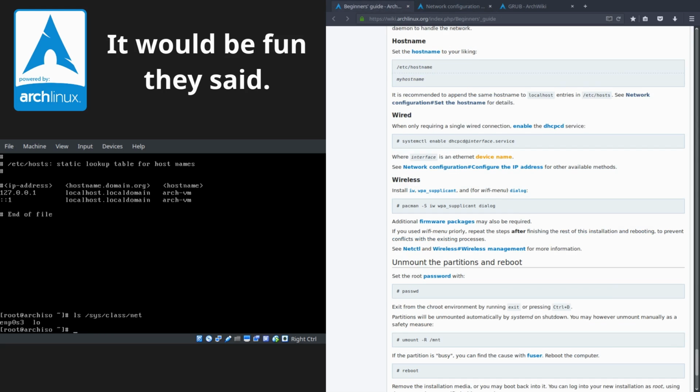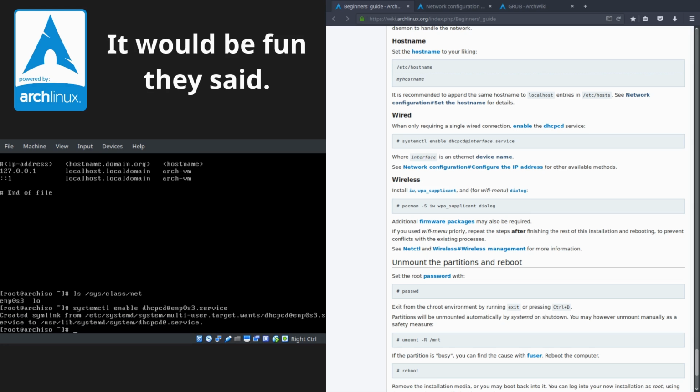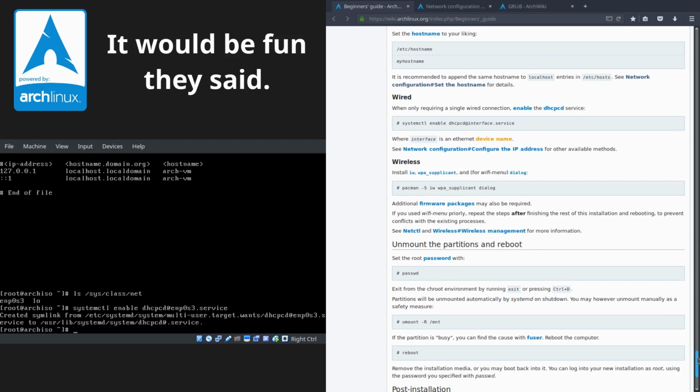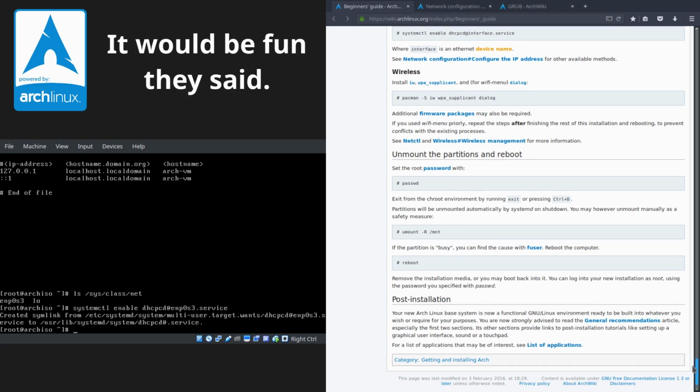Okay, I don't know what I'm doing. systemctl enable dhcpcd@enp0s3.service. Hold on. I'm so glad we do not have to work wireless because I think it would be a bit harder.